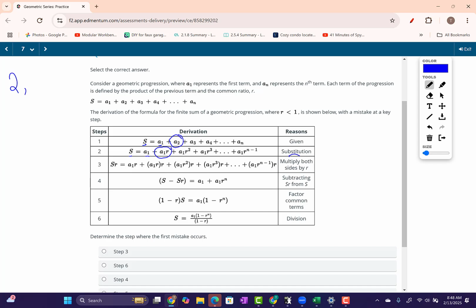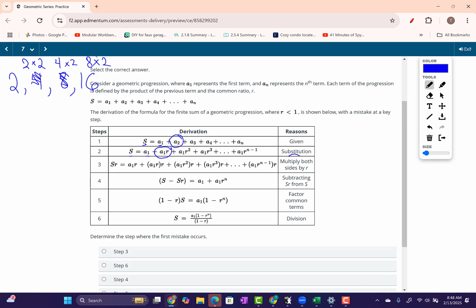Now if we use just a really basic example, like 2, 4, 8, 16, is a geometric series where the common ratio is 2. Think about it. The second term is 4. Well, couldn't we rewrite 4 as the first term times the common ratio? Well, yeah. 2 times 2 is 4. 8, we could write 8 as the term before it, which is 4 times the common ratio. And we could write 16 as the term before it times the common ratio. That's all we're doing here.